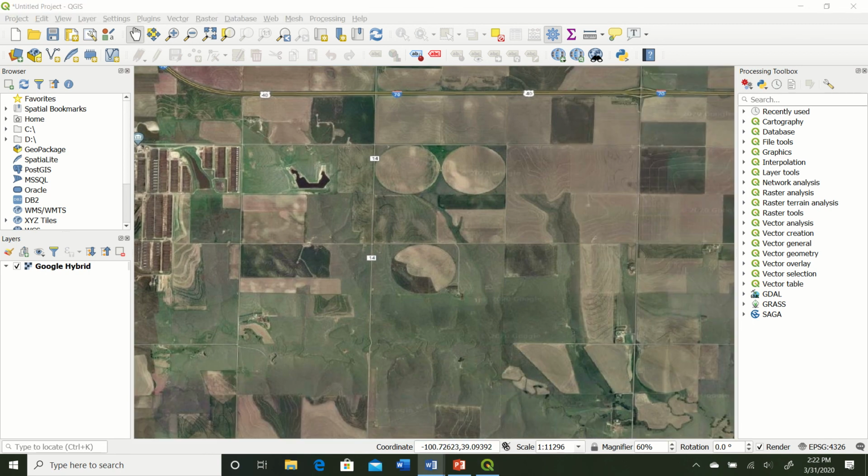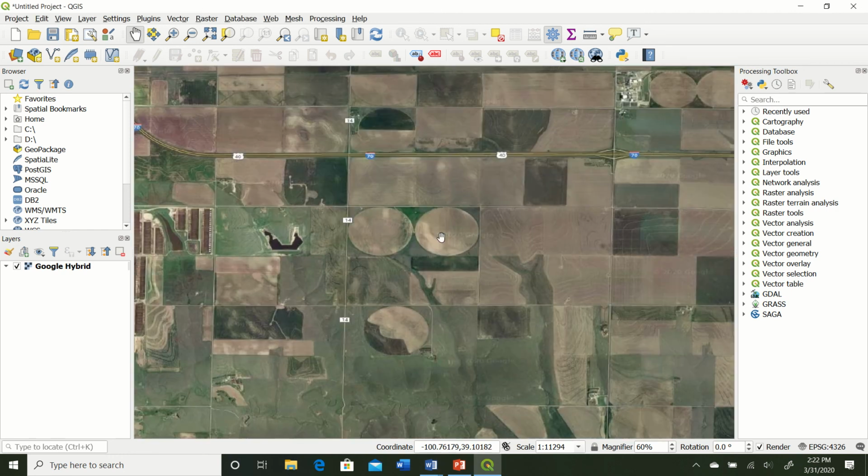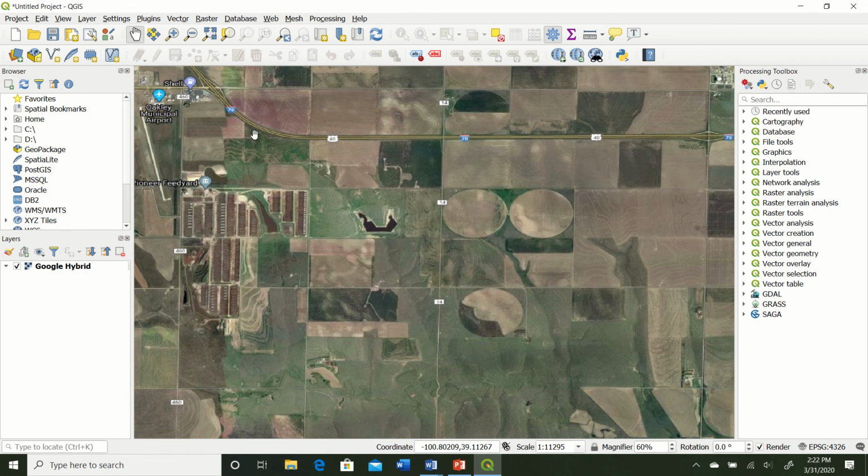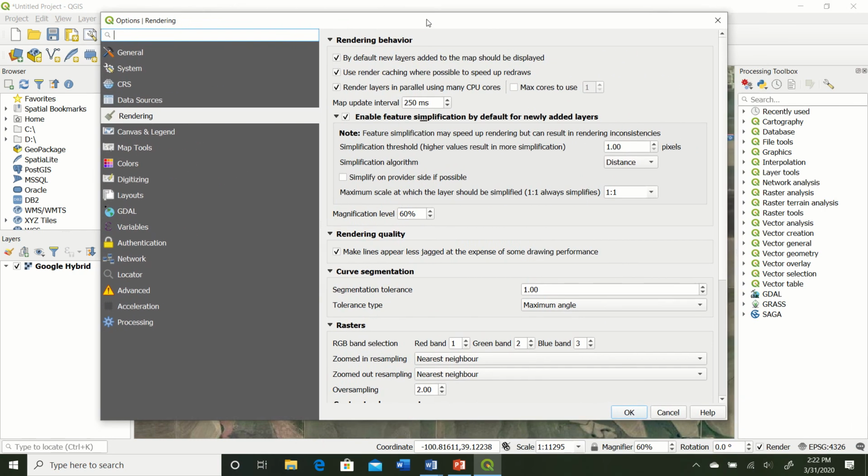There's one other thing I want to hit on in this video. Let's go ahead and turn on our snapping features. Mine are already on, but I'll show you how to do that. Go to your settings, go to options, and you should have this.